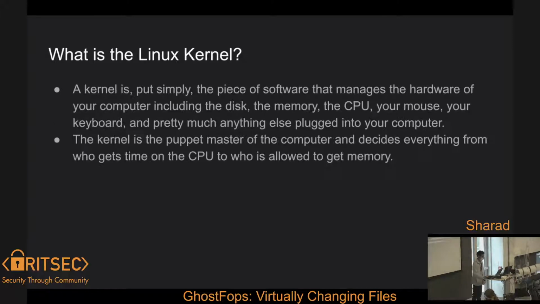Okay. So as an intro, what is the Linux kernel? The kernel, put most simply, is a piece of software that manages the resources on a computer. So it manages hardware, it manages stuff like the timer, it manages the disk, it manages all the devices that are plugged in, it manages the CPU. The kernel really is the puppet master of the computer. A program will only run on a system if the kernel wants it to run. And that's really why the kernel is so powerful.